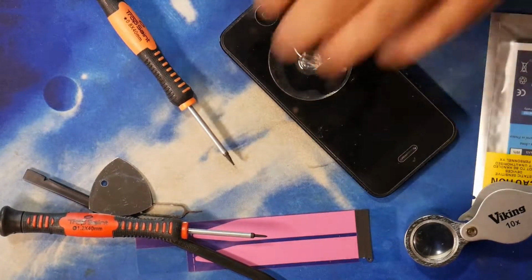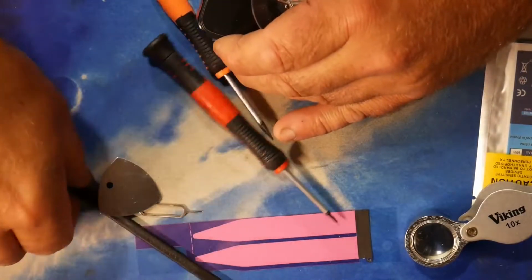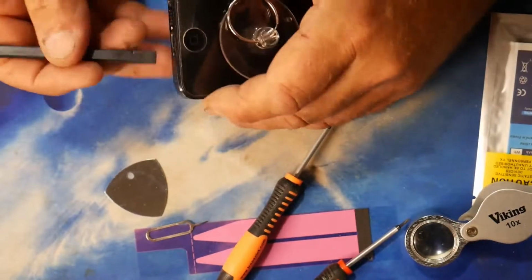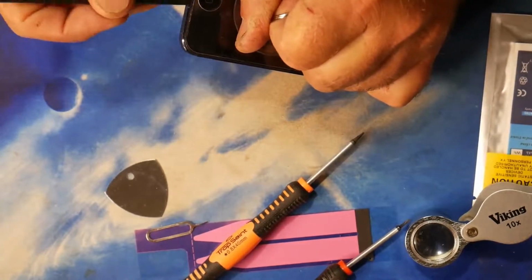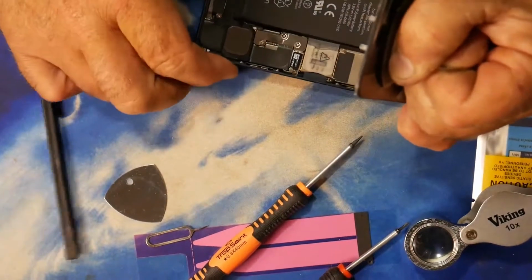Alright, I'm supposed to hold it on there, but I'm supposed to be able to pry the screen away from the actual phone. And you have this tool, there's a plastic tool, and as you pull it up, you should be able to get your plastic tool underneath. Oh, there you go. That went all of a sudden, didn't it?